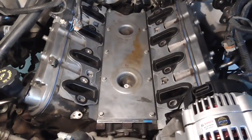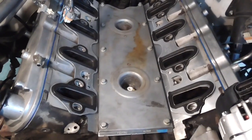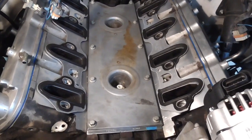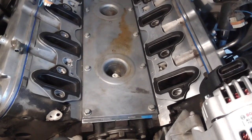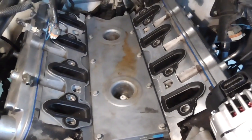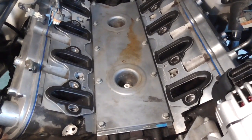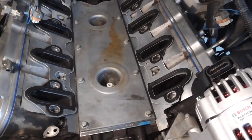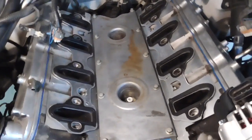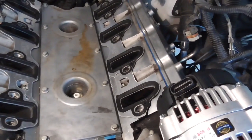and if you're watching the video, you saw what it looked like before I took everything apart. I had to soak those bolts in some Berryman's B12 overnight, and man, they came out pretty good. But I scrubbed and scrubbed and scrubbed on that valley pan, trying to get those little stains. They look sort of like a rust stain, but I don't think that's exactly what it is because it's aluminum. But I got all the grease on there and the dirt.